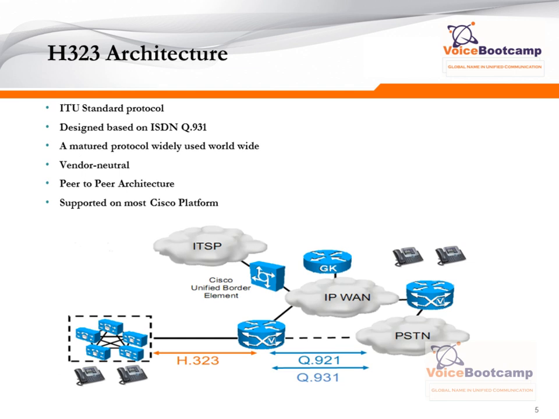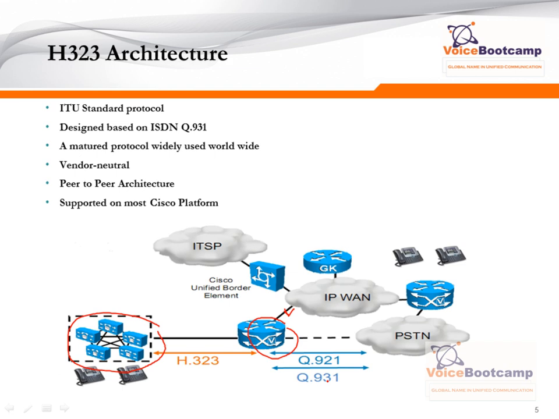Now it is a peer-to-peer architecture, which is one of the most important aspects of H323. When I say peer-to-peer, I mean that this gateway has no knowledge about the other side of the gateway network. When two gateways, whether a call manager or a Cisco router, communicate with each other, as long as an IP connection is available and the H323 process is running, it does not really care whether the T1 is up or not, or whether the voice port is capable of sending calls or not. So as far as the gateway is concerned, if there is an IP connection to the remote gateway, my H323 gateway is up and running.